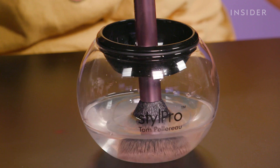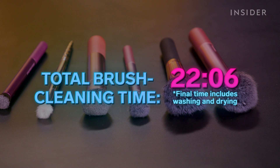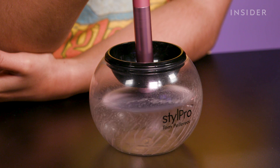I know some people have brushes they use every day that are their absolute favorites, and a reason you might prolong washing them is because you want to keep them in use — they take a bit to dry. So the major pull the StylePro has is that it is also a brush dryer. I'm pretty blown away by it. I thought it was going to be so dumb and not work at all, but these brushes look pretty spectacular. The only thing that was a bit time consuming and frustrating was finding the correct adapter piece for each brush — some were too big, some too little. But it's awesome that you can wash, dry, and use them immediately afterwards.